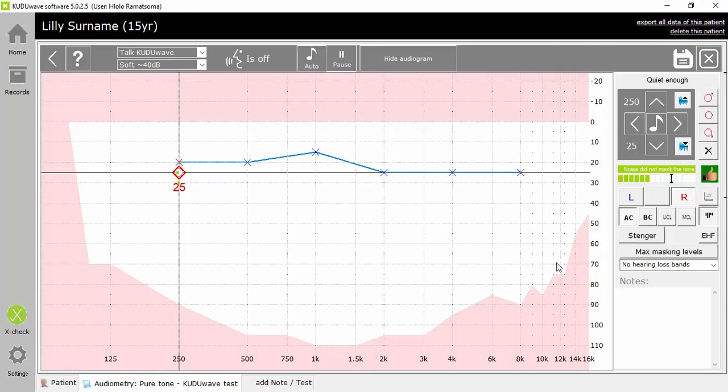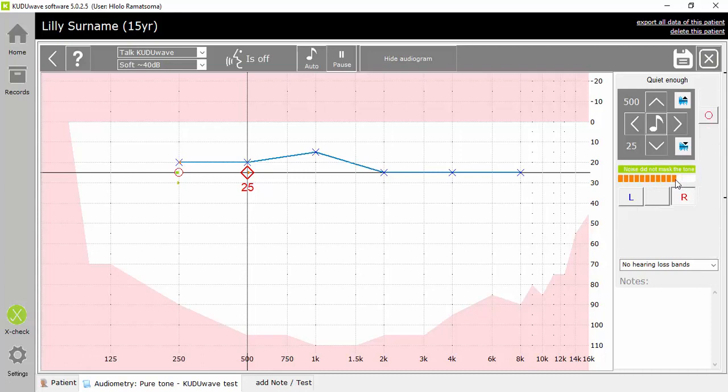How do you see if the patient responded? You will see it here. When it's green and it's below this black mark, then it shows that the patient responded. I'm just going to show you an example. If you present the tone with the space key, then this goes orange. It means that the patient didn't respond within the time that we set during the conditioning phase, which is 2.5 seconds. So the patient has to respond within 2.5 seconds. If you feel the patient is unable to respond in that short time, you can increase this time by going back into the conditioning screen and increasing it to 3 seconds.